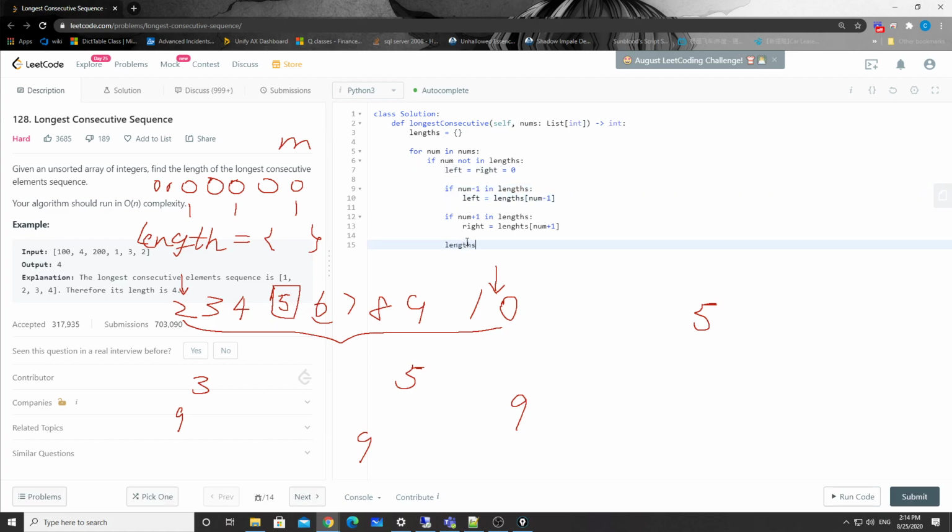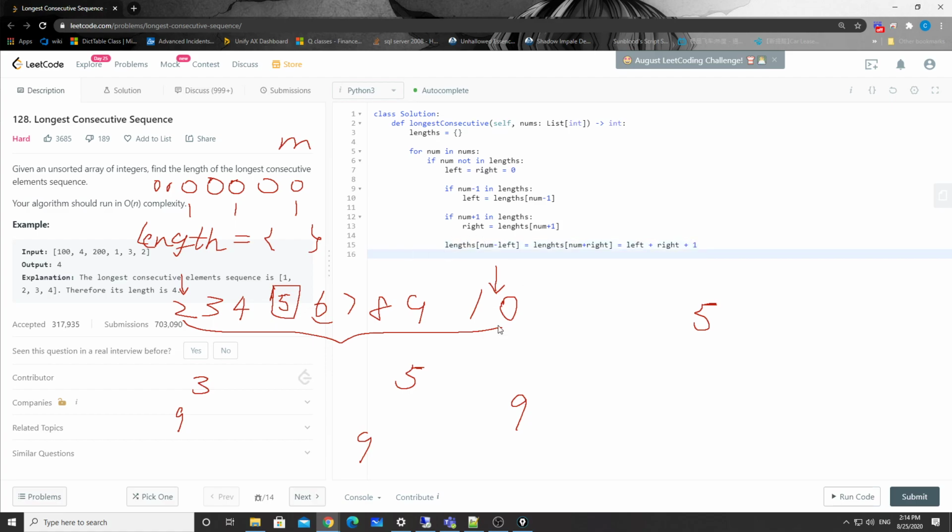Now all we need to do is update the new beginning and end, okay. Left plus right, equals left plus right plus 1.